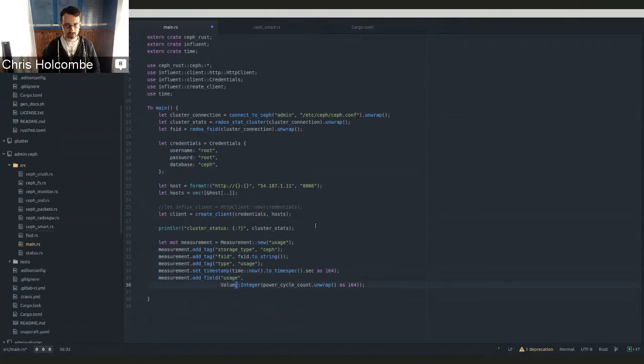Usage is cluster stats dot, see what I printed out here. KB used.